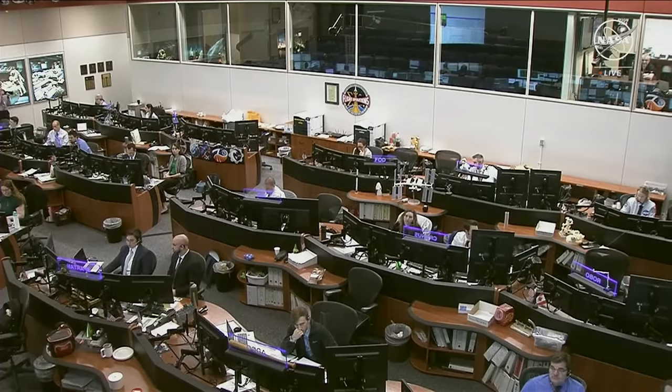Houston, SpaceX from station on the big loop. Station is ready for Dragon hatch equalization. Houston, SpaceX Dragon is ready for hatch equalization. Dragon, SpaceX, we copy. Station Dragon, Houston on a big loop. Stand by for equalization. It's expected to take about 2 minutes. And then be advised that after the hatch is open, the target base plate on the APAS hatch won't be covered, so exercise caution when translating past it.